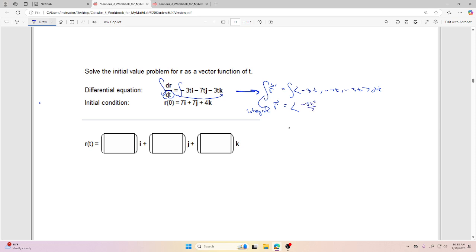3t squared over 2? Okay. Yes, exactly. Plus c vector. And actually, this is important here because it's not a definite integral. We do need the plus c in there. So let me rewrite that a little bit more cleanly. That's c and then a vector symbol. It essentially means that I have 3 different numbers that are the plus c this, plus c that, plus c that. I'm just making it quick.